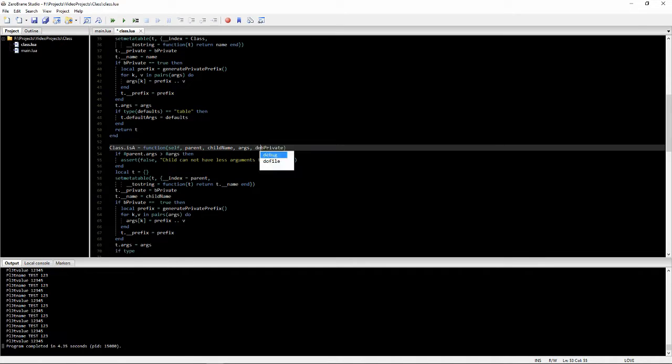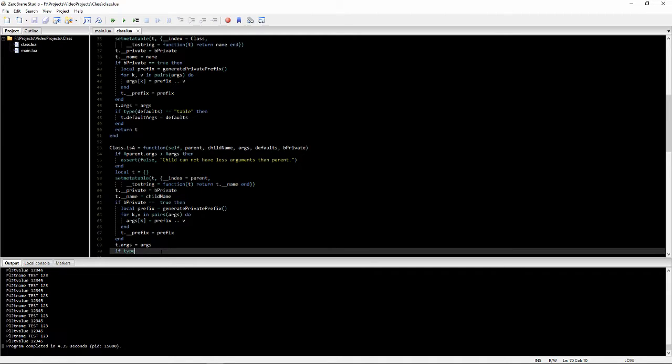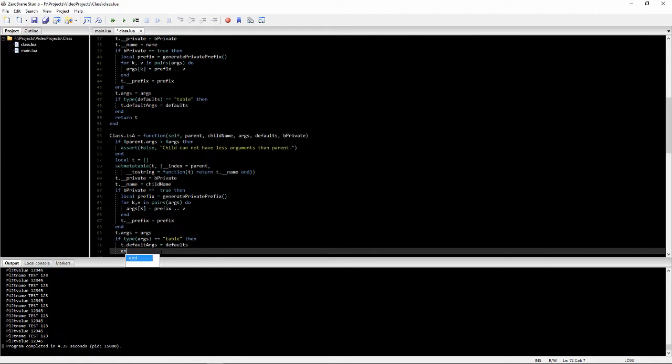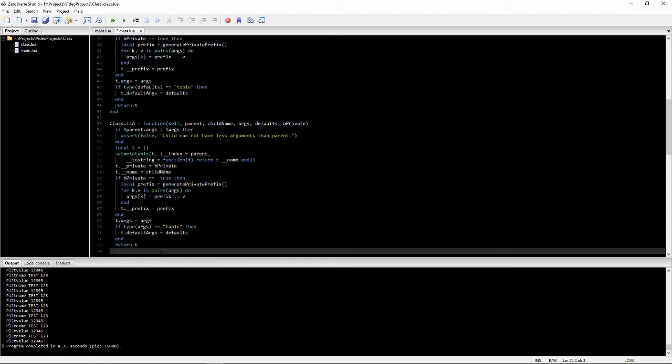Ooh, we need defaults too. So if the args is a table, then what we do is say default args equals default, and then we return t.